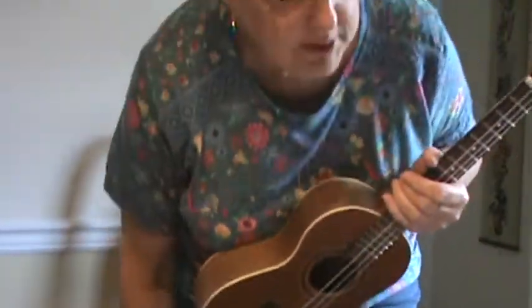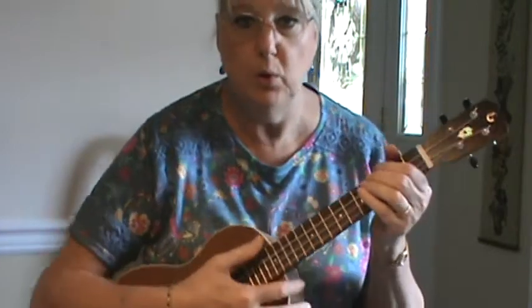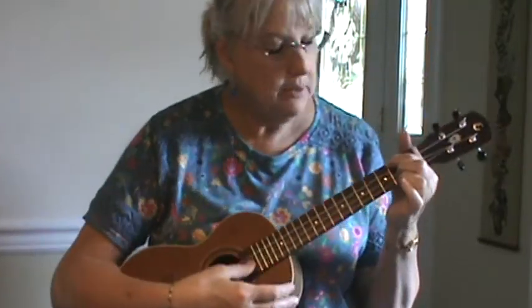Shady Grove for the ukuleles. A minor, it's kind of in that same modal tuning as Cluck Old Hen. So we've got A minor, just one finger.